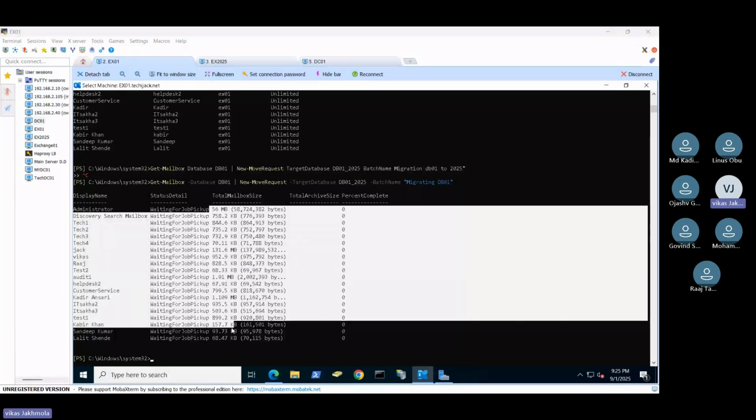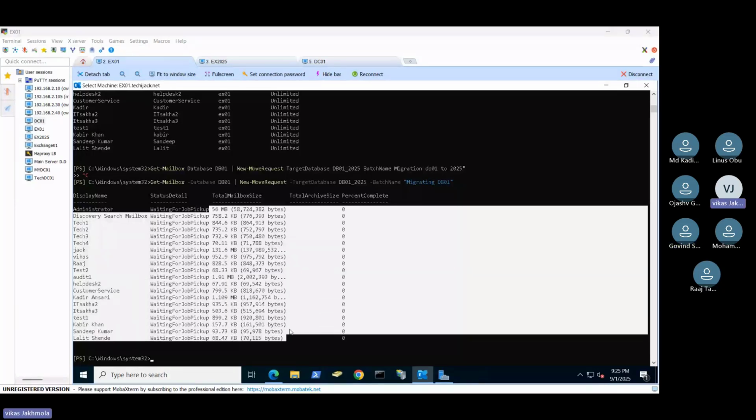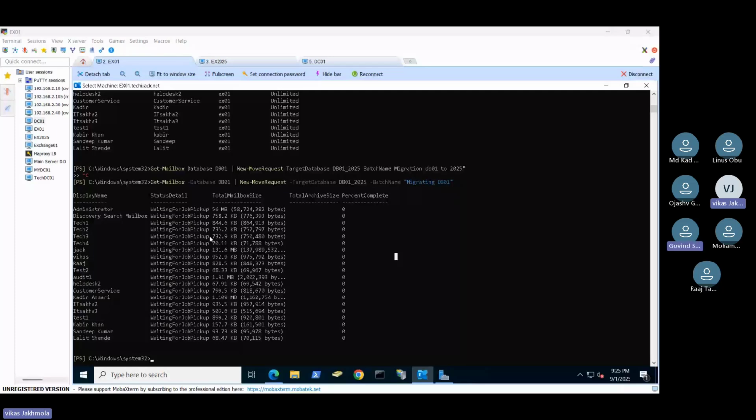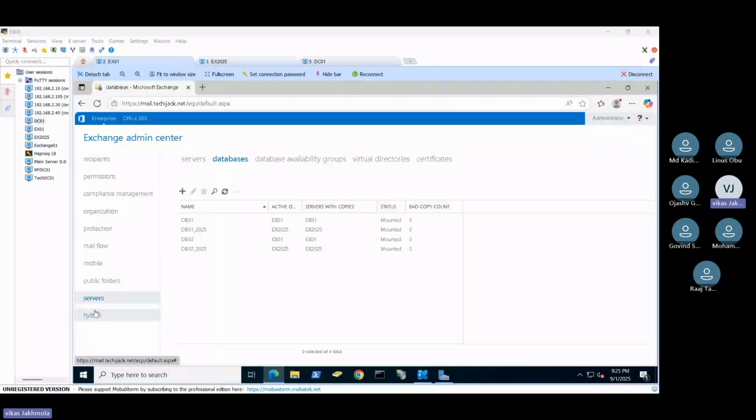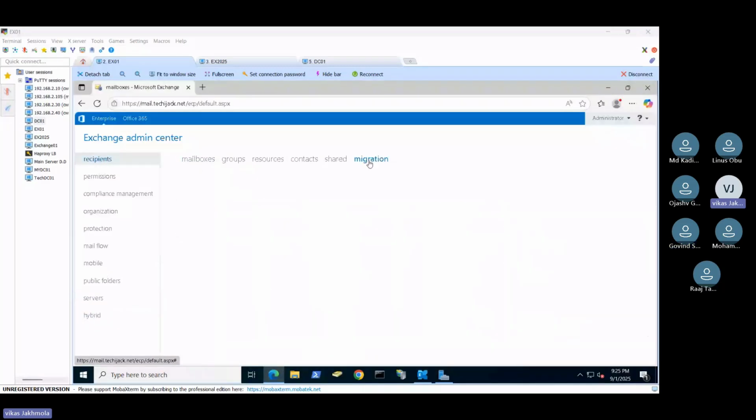So you can decide. We are doing it in one go, but in your case, you can also do it from the graphical way with the help of the migration option.